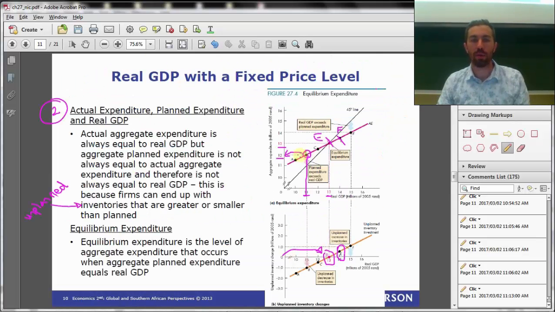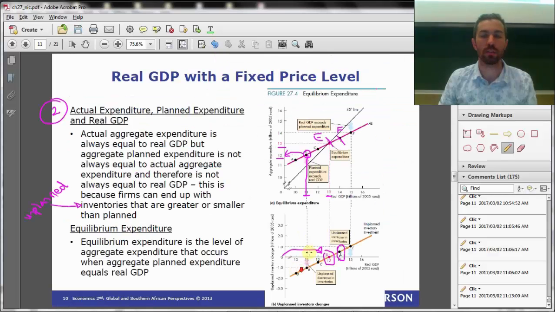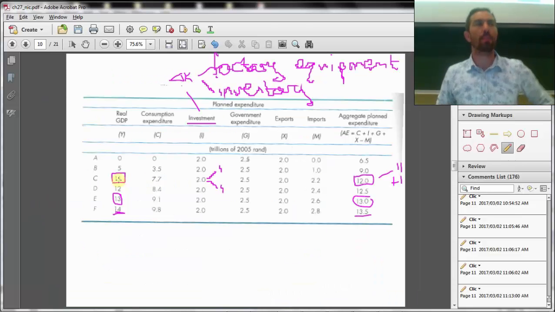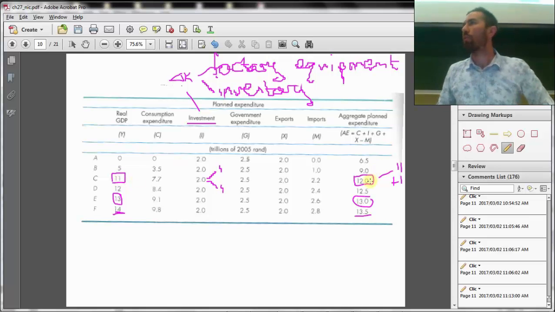So at a point like point A, at point B, or at point C, what happens? Well, our level of spending is greater than our level of output, which means we have an unplanned decrease in inventories. Now this is important for the firm. Why is it important? Because at a point like A, B, or C, inventories are decreasing. What that's telling firms is that the amount that they are producing is not enough for the level of expenditure that people want. What do you think that prompts firms to do?